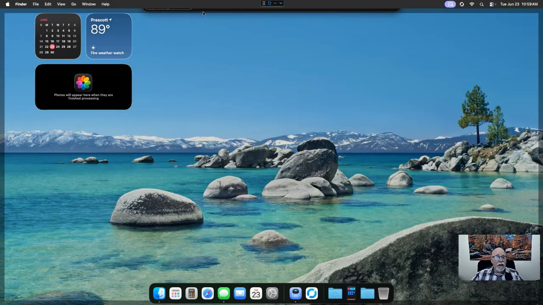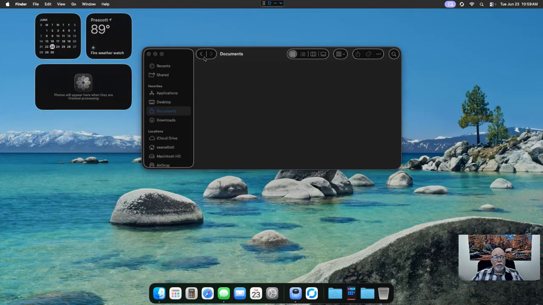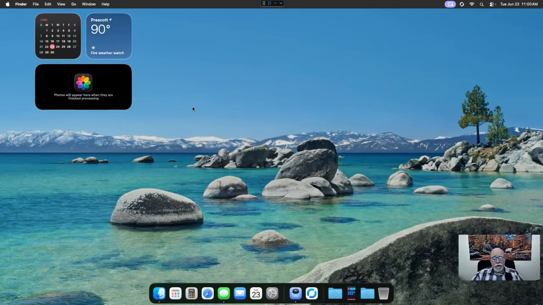Here with this Finder, let's click on that right now. And right now, this is the documents folder. It kind of went and hid up in the top there on us. If you click on it, to close it, we go and we click on this. And now it's closed.